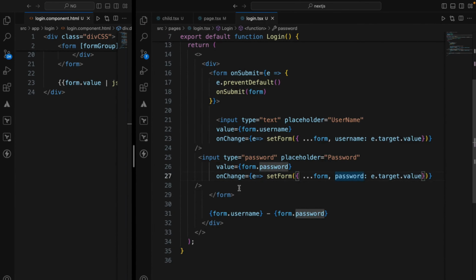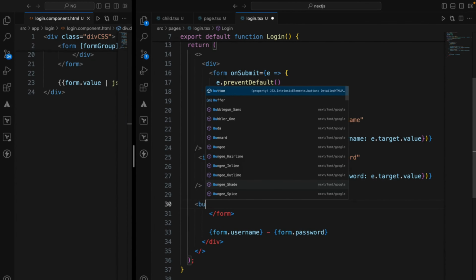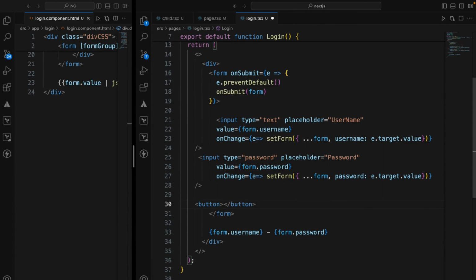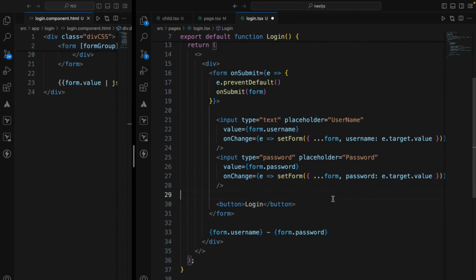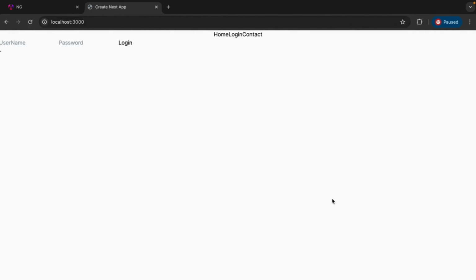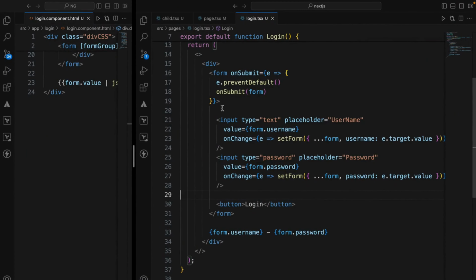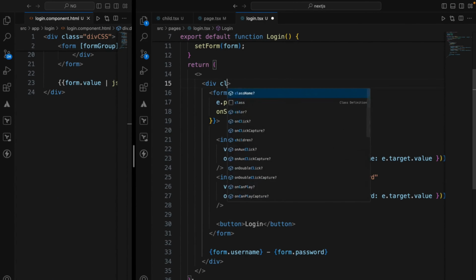Now let me add a submit button, Login. Let me just push this total content to center.